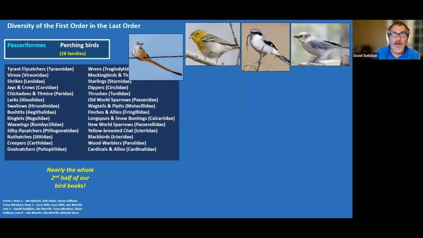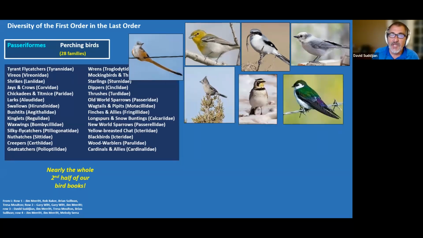We've got our tyrant flycatchers, represented by this scissortail flycatcher. And our vireos is next up in line, yellow-throated vireo. And how about our shrikes? We have just two shrikes here in Colorado, the Laniidae and loggerhead shrike here with a little salamander, I believe, in its bill. And then we've got jays and crows. Now, I think it ought to be jays and ravens because I like ravens a lot more than crows, but commonly called, the family is commonly called jays and crows, or corvids, and coming from the family name Corvidae, right? And we've got our Canada jay there, formerly gray jay.